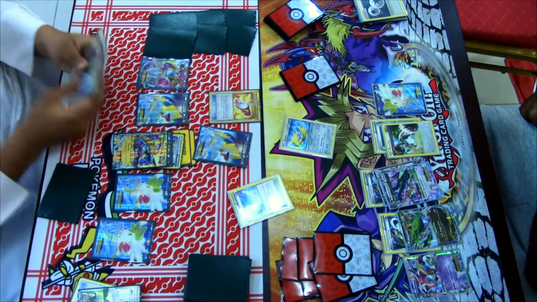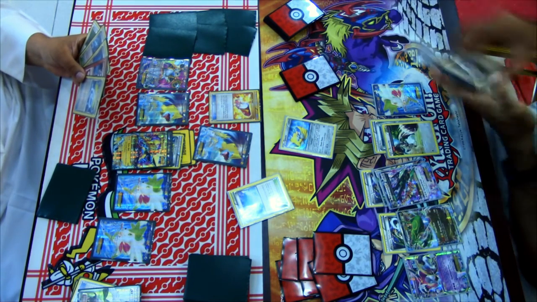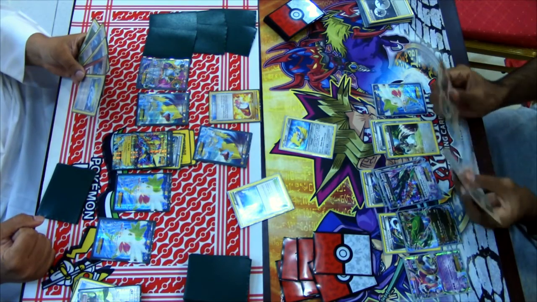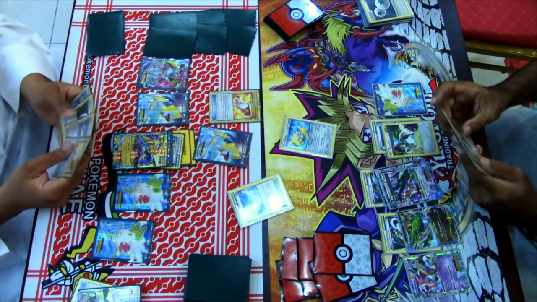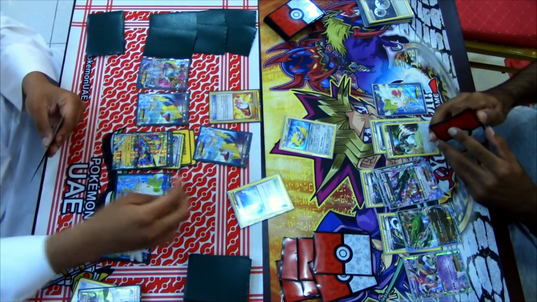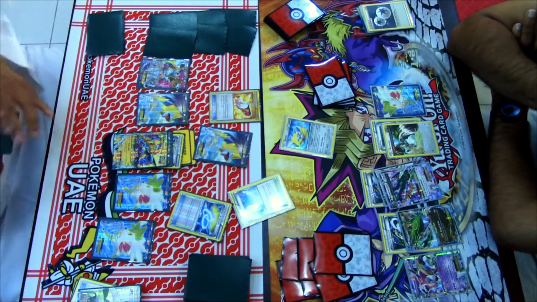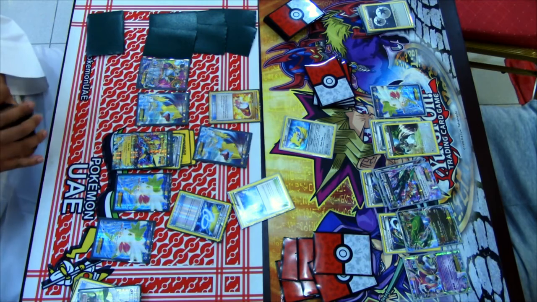I use the Trainer's Mail. I found some nice options in there, just giving my hand a good look through, making sure I pick the right option. There we see another Trainer's Mail, Sycamore, Versus Seeker, and another Spirit Link. I pick up the Spirit Link, I take it and put the rest of the cards back into the deck.